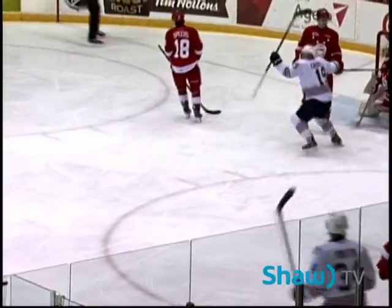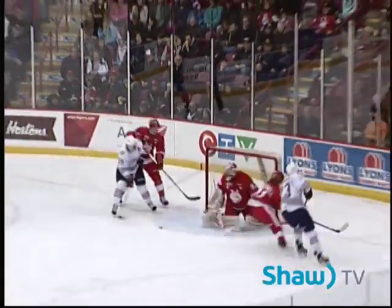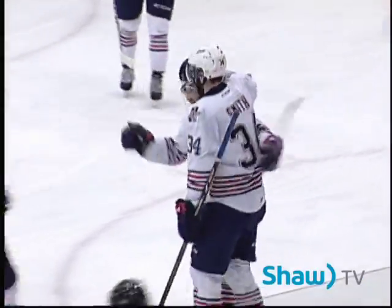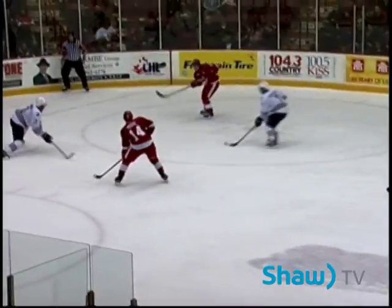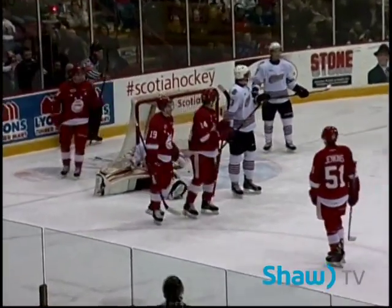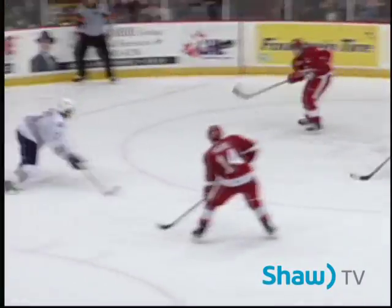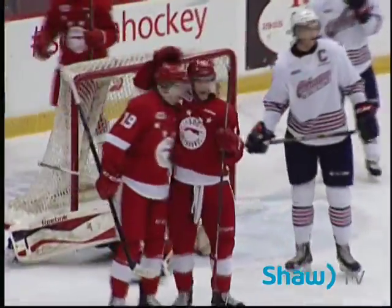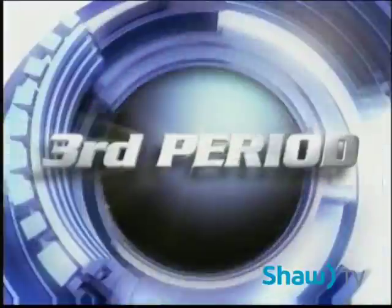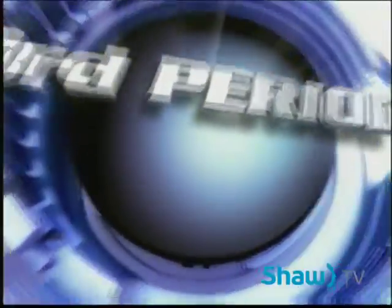But then the Generals came right back, and there's Castles in front — maybe the dagger. The Hounds had made it 5-3 and were showing some life, I think eight minutes or so still to go. And then just like that, Castles makes it a three-goal game. Then the Greyhounds come right back as Brian Moore puts it in — that was a two-man power play advantage for the Greyhounds. Real unselfish there by McCann — what a nice pass. He had the goalie Appleby down and out, and Brian Moore, he's not going to miss from there.